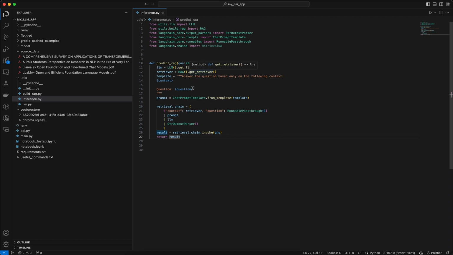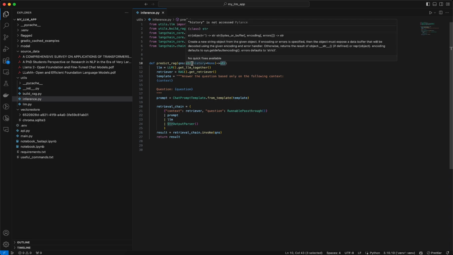I have also mentioned that if you are using the chat interface, the function you are using should have two arguments: one is the prompt or the question, and the other is the history. As we are not integrating the history here, I'm by default making it None, but you have to write this argument in this function, otherwise your chat interface will not work. Once that is defined, I am also giving the type hints and the return types. These are very important if you are trying to build an app, so the input and output type hints should always be there, right?